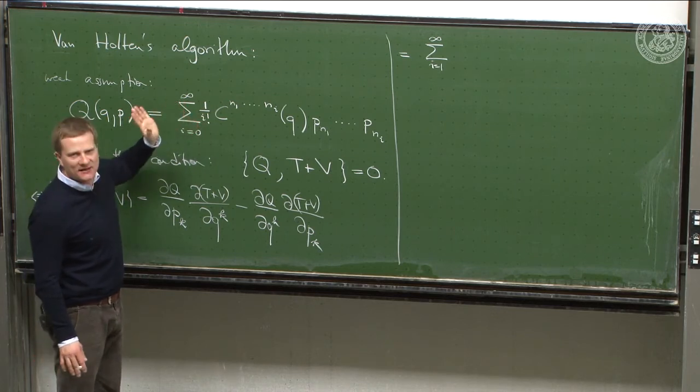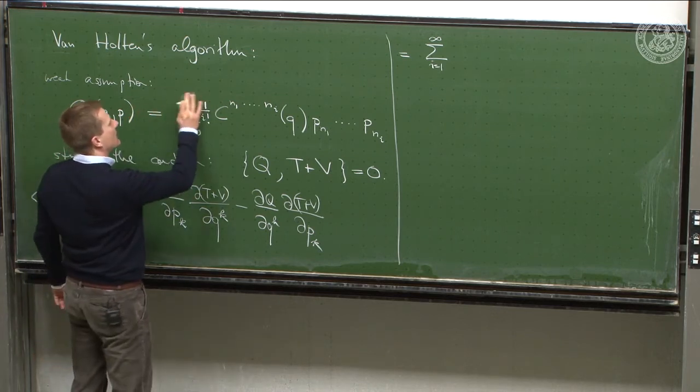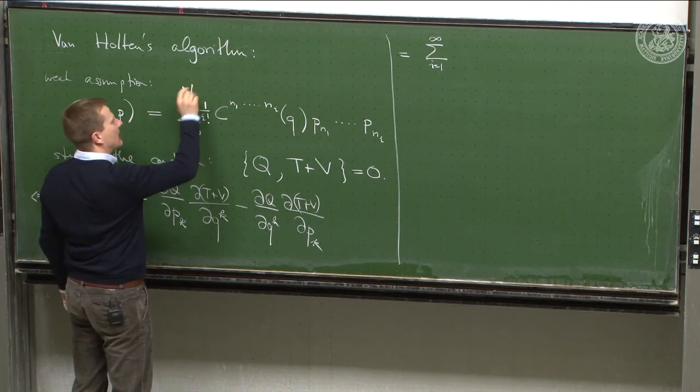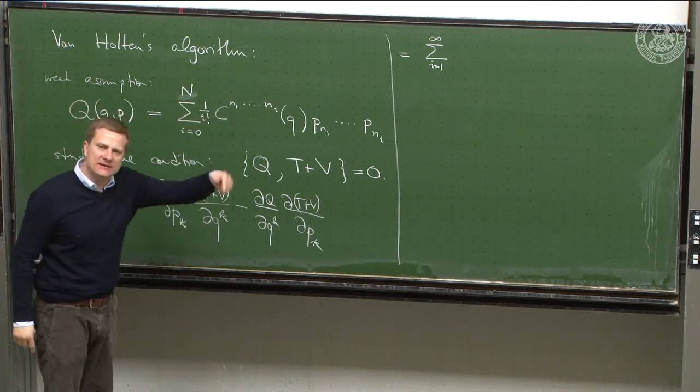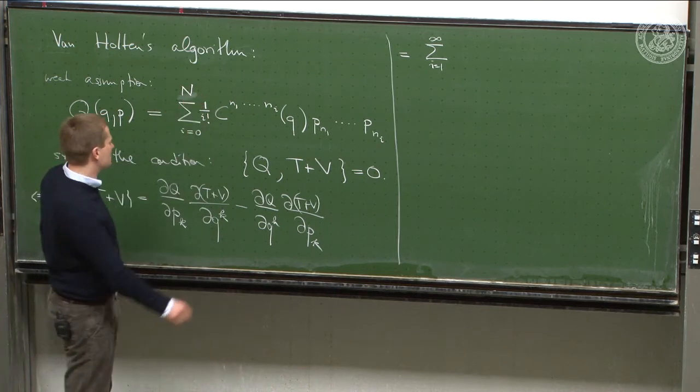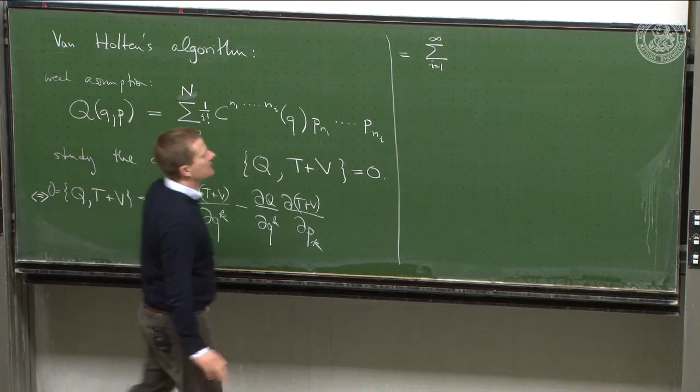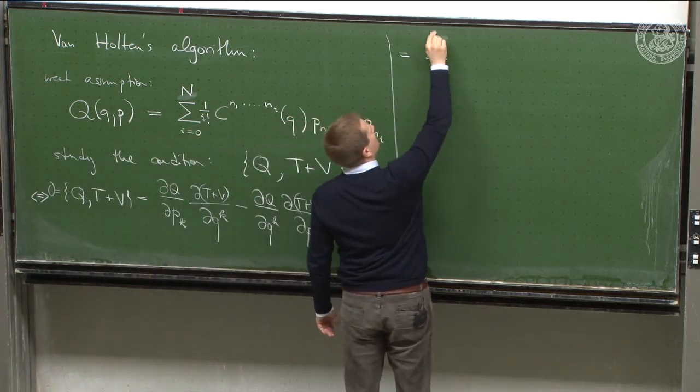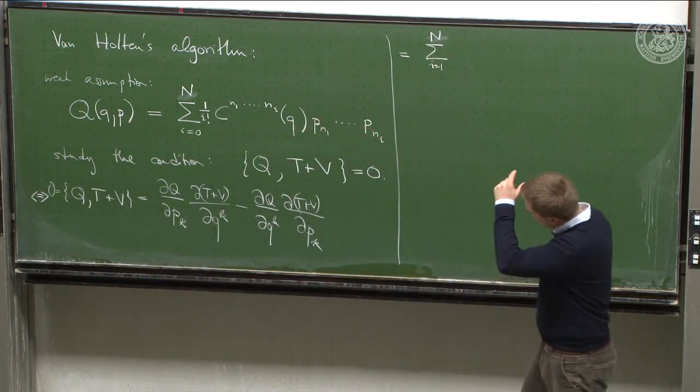You could make another point out of this. You could say, well, actually you just mean up to some capital N, and we have later on to find a consistency condition that we can do this. So let's maybe do it like this, then we don't run into mathematical difficulties and we can derive order by order.